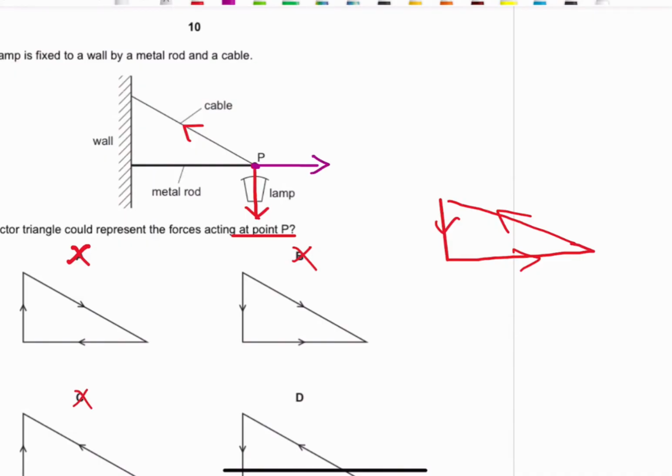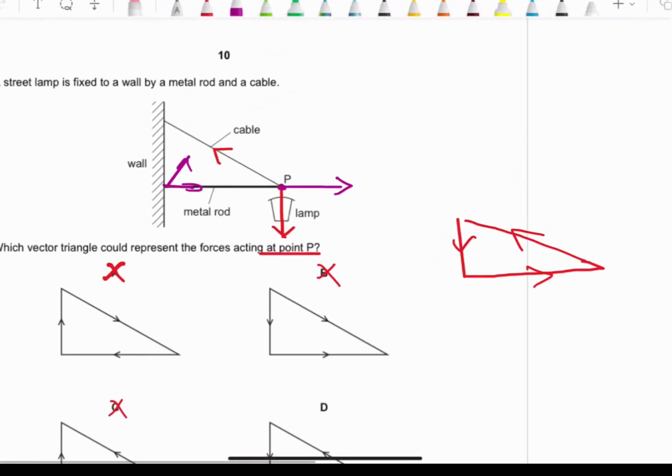Because since that tension is pushing in that direction, that tension is going to have two components, right? The tension acting up, and tension acting in that direction. So this is going to help the force that will also be here. These two forces will be helping each other overcome the tension, but the tension will be very big, acting in the opposite direction. So it's very important for you to be thinking of that.